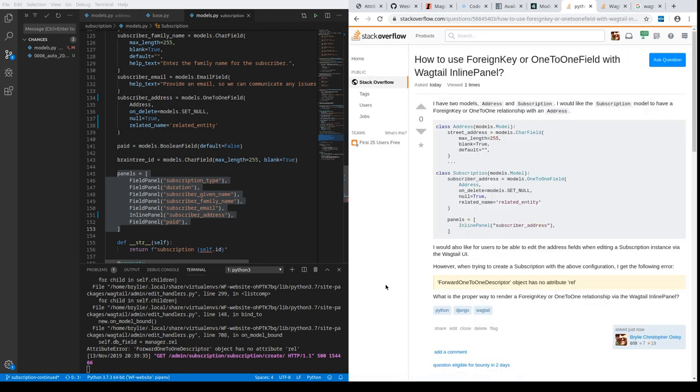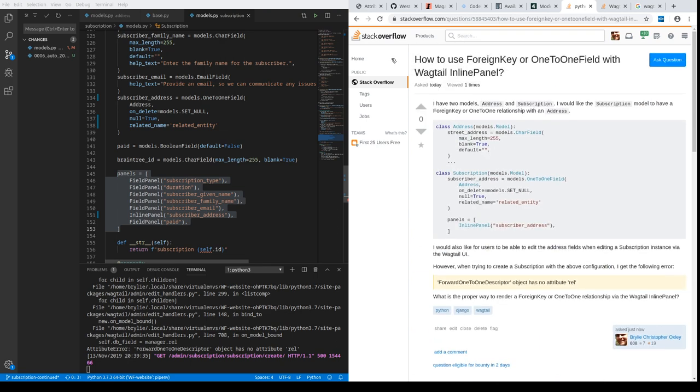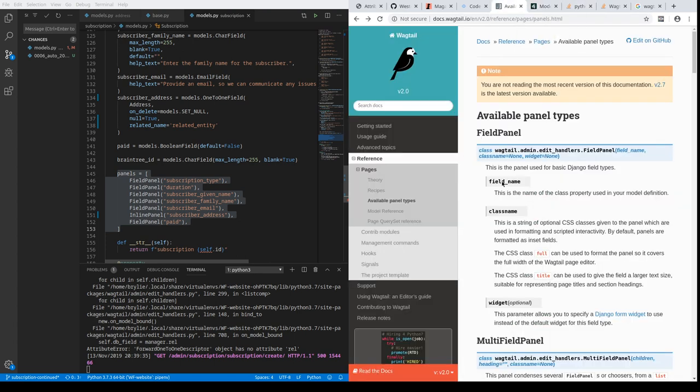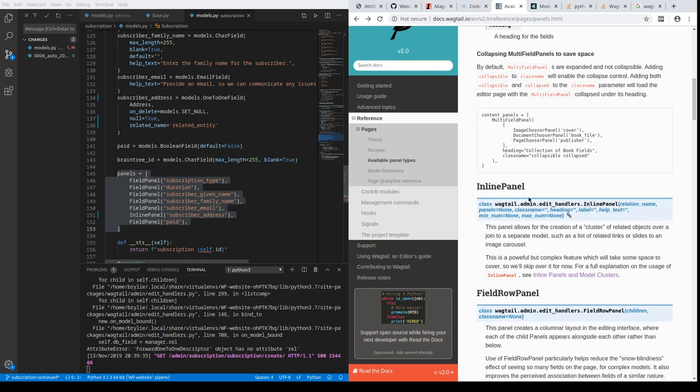There it goes. Now, I think I'm following protocol with Wagtail developers as well, asking that these types of questions go through Stack Overflow first before a bug report is filed. I believe this might even be a feature request. For some reason, I think that the Django admin definitely supports this type of thing. It'll render models inline or let you create one, save it, and then select it because of the asynchronous nature of creating the related entity, which I believe is why Wagtail has invented this model cluster approach.